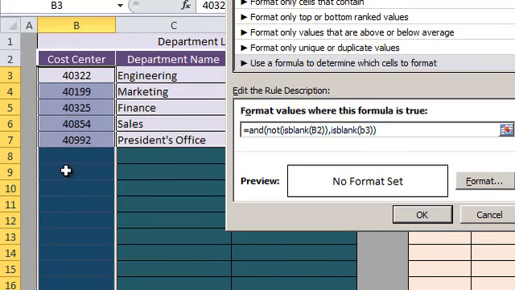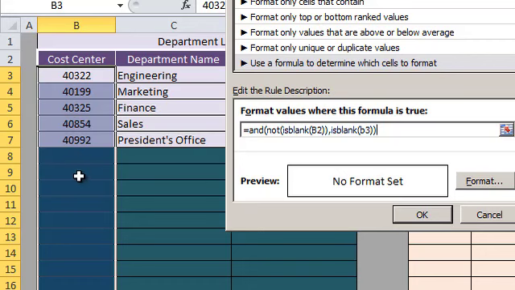So all these are going to end up being false. The AND is going to return false until it gets to B8, because it's going to look at B7. B7 is not blank, so that part is true, but B8 is blank. And so it's going to put the highlight at cell B8.